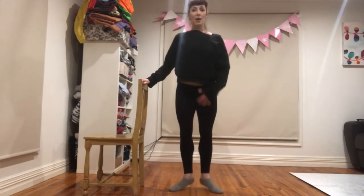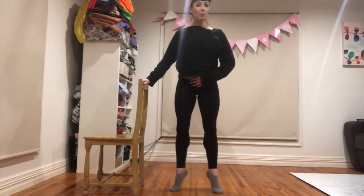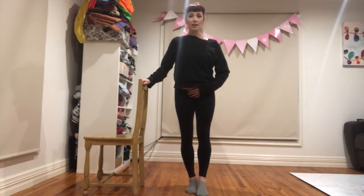Take it with turnout, rise up, plié over the top, and down. Up, plié over the top, and down. Keep your backside tucked under, spine nice and long, one more. Good, and back to parallel.